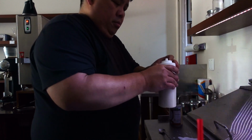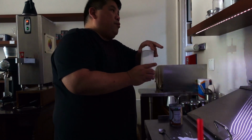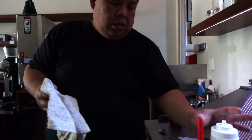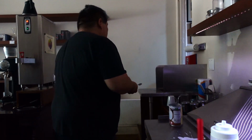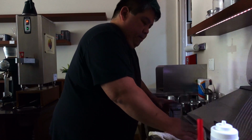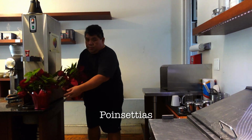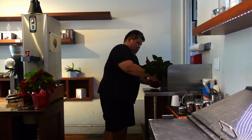So these Jalapeno cappuccino, Jalapeno macchiatos are actually made with dairy milk and the coconut milk. And it's based on this Hawaiian dessert called haupia, which is actually really sweet. So these aren't really sweet drinks. They're just kind of mellow coconutty drinks without the sweetness. So we do it that way.